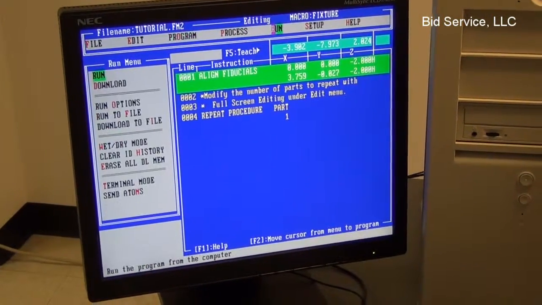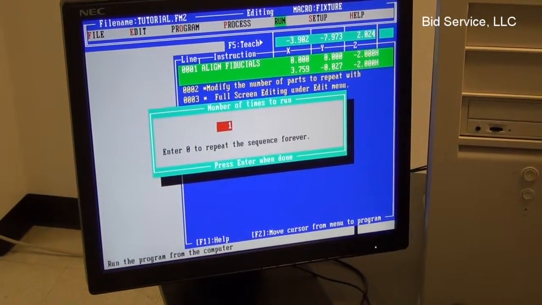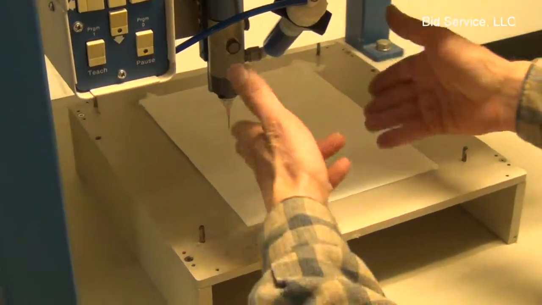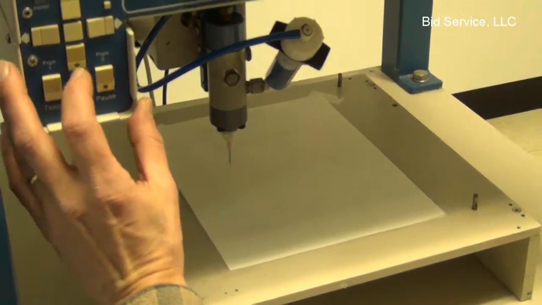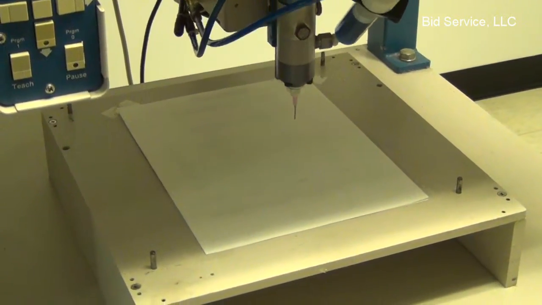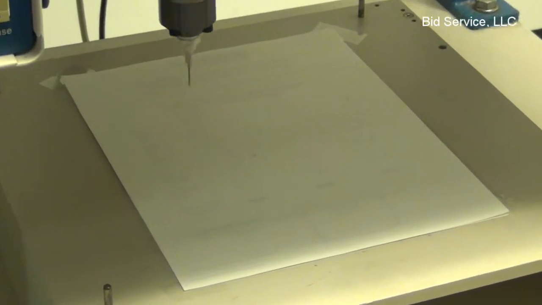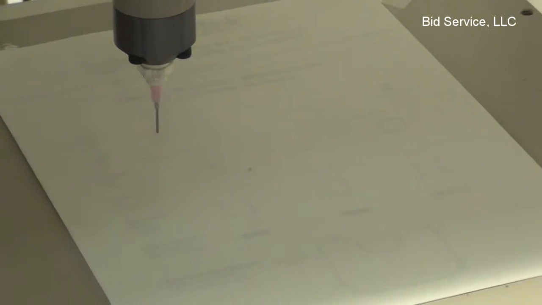Okay, I'll go to the run mode, and we'll hit run. We'll run it one time. There would be fiducial marks on here that we don't have, but we can kind of see through the paper, so we'll just accept it where it's at. Accept the second one. That height looks pretty good.